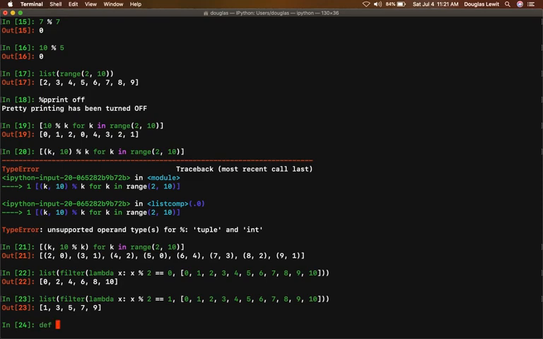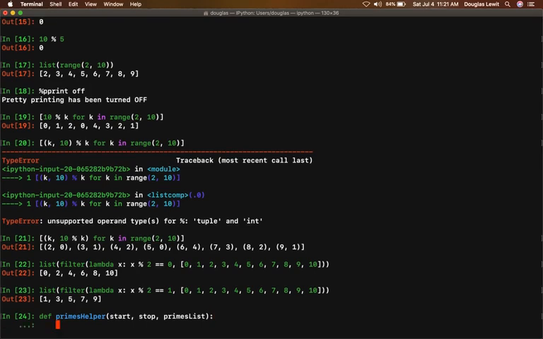So define. I'm going to call it primes helper. And I'm going to have a start, I'm going to have a stop, and I'm going to have a primes list. Okay.